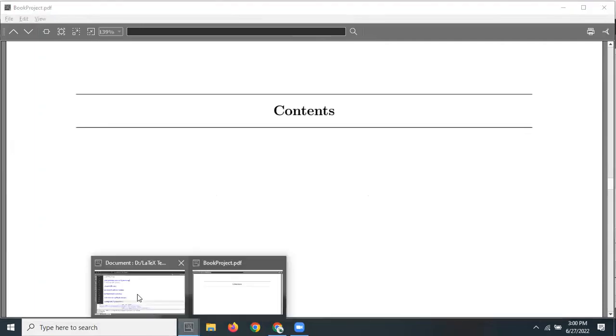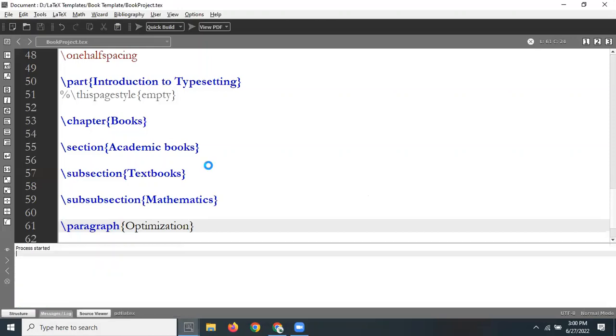You have to compile it again, so that after this instance, you will have the table of contents getting generated, right? So keep that in mind. Always compile twice, so that first it will incorporate into the body, later into the front page, like in the case of a table of contents.